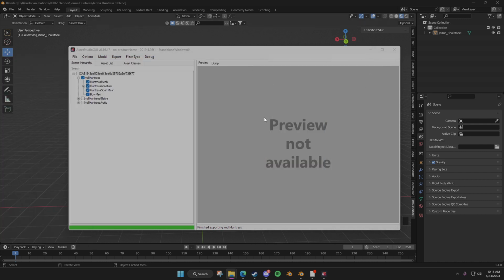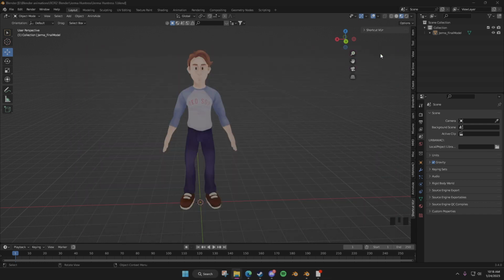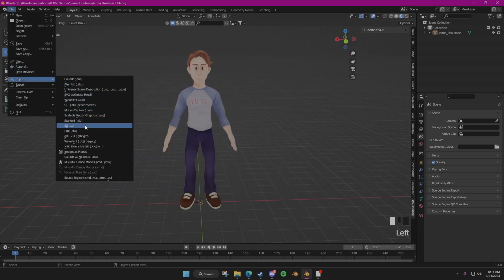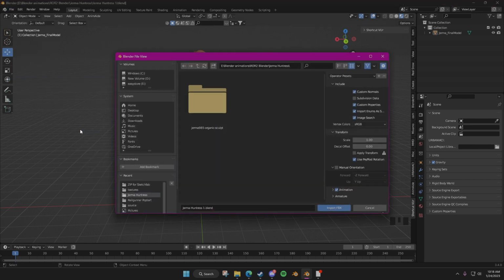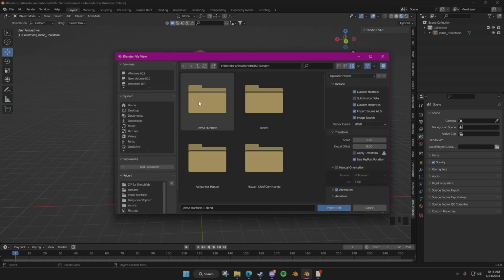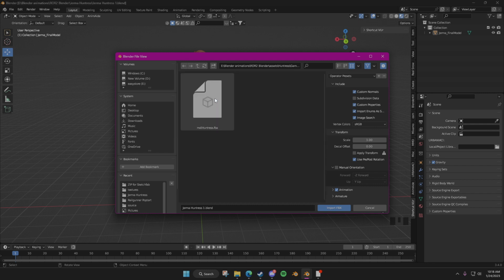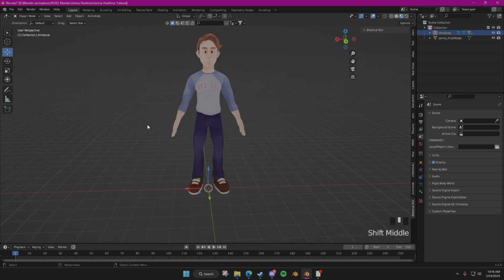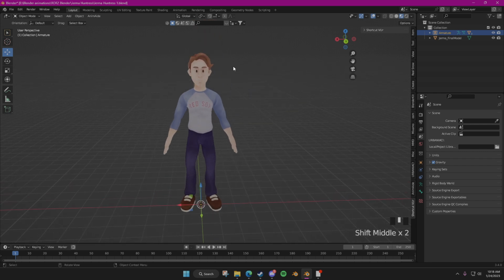So we no longer need this open, so we can close this. And I'm going to import that FBX. We're going to go over here to import, down to FBX. Get back out of this. We're going to go to our Huntress files. Right here, and then here's our FBX. And you're going to be wondering, Audrey, where is it? Where's my model? You're pulling my leg here.